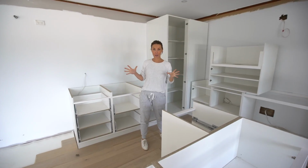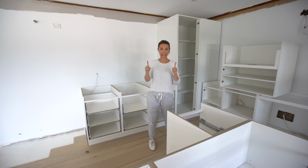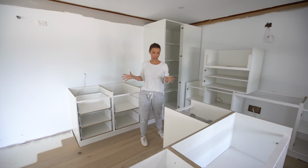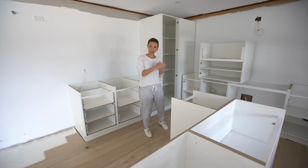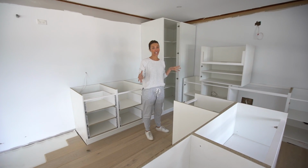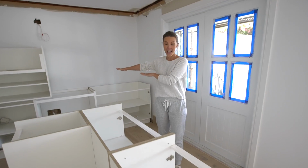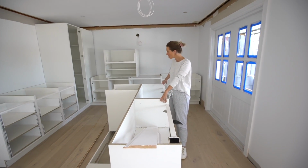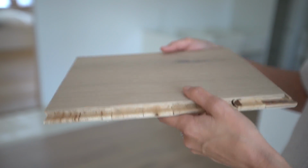So this is what can happen on a renovation. You're away for one day and then pop, up pops a kitchen and you didn't even realise it was going to happen. Ronnie has snuck in here, Ronnie from Carrera by Design, and put in the carcasses for the kitchen. And our Caesarstone bench top is still to go on and that'll make all the difference. So we went with the oak elegance colour and it's just come together beautifully.